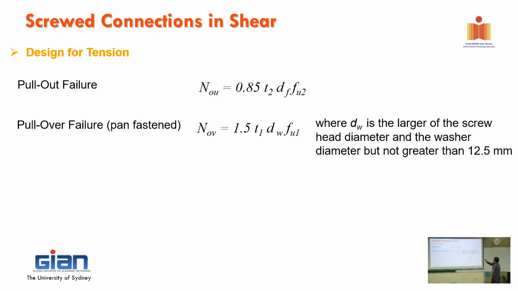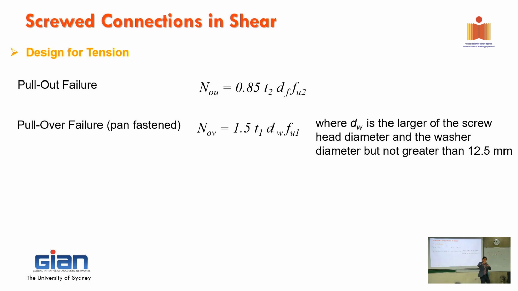Right, so in here, there are two equations for pull out: pull out failure and pull over failure. It's a lot different, but now we give a definition. So with pull out failure, it means that if you have the screw here, and this is the decking, okay? And if you pull it, it goes like this one, okay? So it means that there's nothing wrong in here. They just keep that screw and they just pull out in here. So that is when you use the first equation, all right?